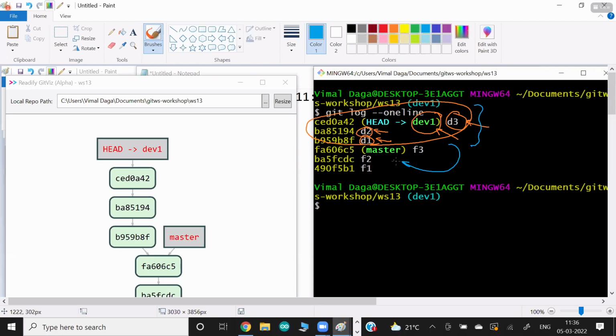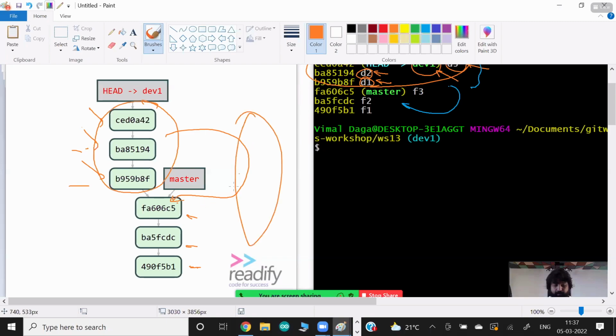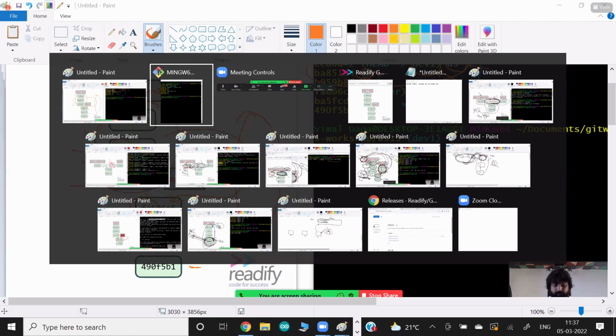But the challenge here is, depending on the use case and requirement, having history is sometimes very useful. What I mean by this is, when I merge, even if I explain it from this graphical, this entire history of dev1 will be added on top of the master. Means D1, D2, D3, the entire nodes will be added. So in the master we have three history entries, and finally we will have six. And what is the use of the history? In the history, if you have B8, we can go to that point in time. If you have 6A, we can go to that point in time with the checkout option or with some other options we have. So my point here is what I'm doing.